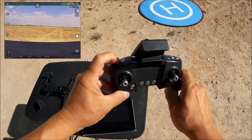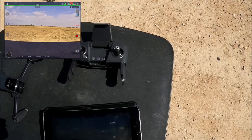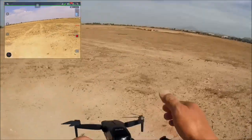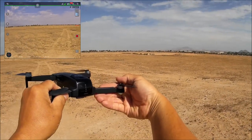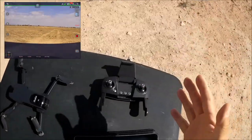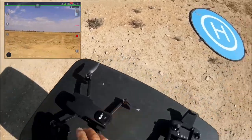And the video button. And I see that on the app there is a countdown, so we are taking a video. And the rear lights are flashing twice consecutively, so that'll indicate that you are taking a video. That does not indicate that you are low battery or anything like that.